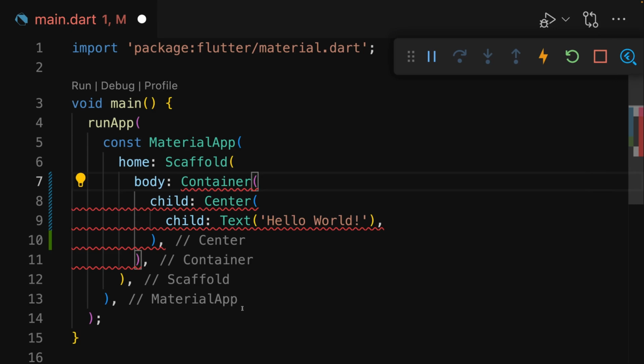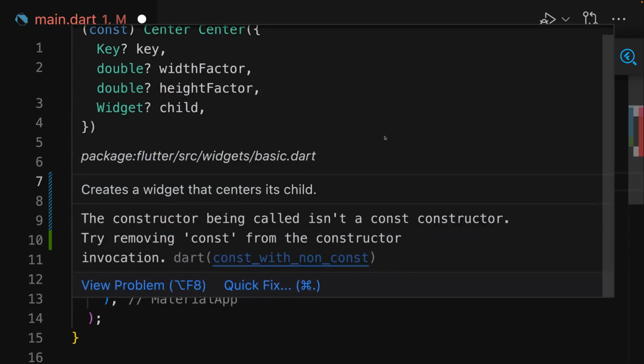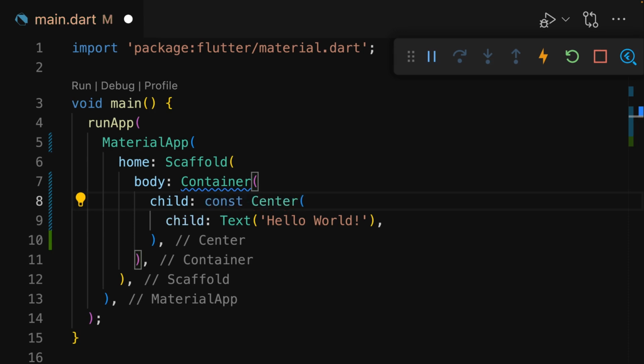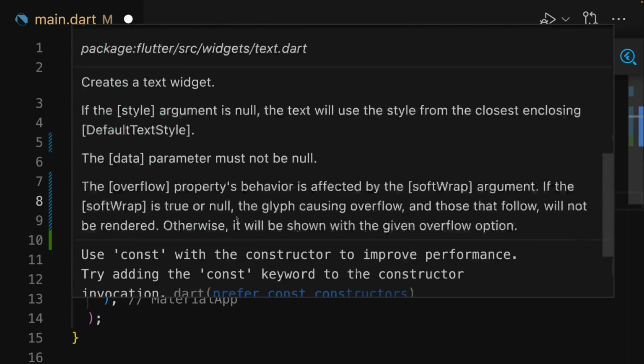Now here, after adding container, I get some red squiggly lines. And if we hover over that, we learn that we should remove const because that seems to be responsible for these red squiggly lines. And indeed, if you remove const here in front of material app, they go away. And you can now re-add const in front of center. Container is simply a widget provided by Flutter that doesn't support setting it to const. And therefore you also can't set some parent widget that's higher up in this widget tree to const. It is what it is, but your IDE clearly tells you where you can and can't add const.